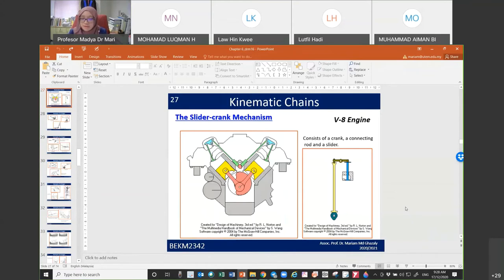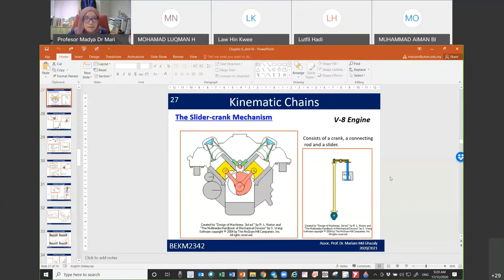The first one that you can see is that at the start up of the engine, the engine starts to rotate according to RPM. For example, if the car is starting up at 6,000 RPM, the motor will start to rotate at 6,000 RPM. So that is where it starts to move the slider up. Once it goes through the combustion process, it is going to push the motion down. That is where it converts from linear to rotary motion and vice versa, until you stop the engine.